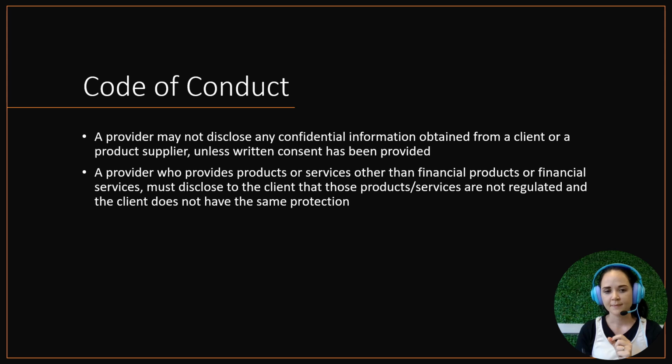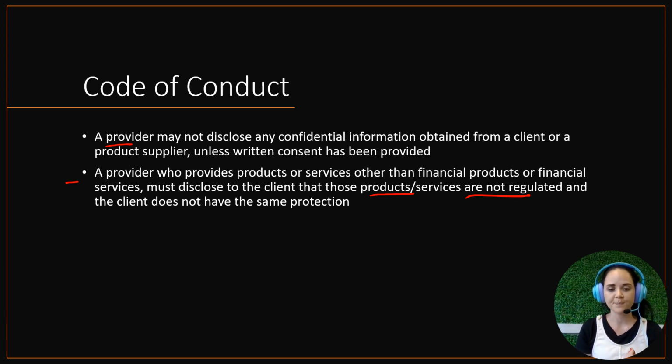Now, the last part, and it's not that intense, it says in our code of conduct, our FSPs, that's the provider, is not allowed to disclose any confidential information obtained from a client or a product supplier unless we have written consent to do so. So that just means we cannot share information from our clients or our product suppliers unless we are allowed to do that. And then it says a provider who provides products or services other than financial products or financial services must disclose to the client that those products or services are not regulated and the client does not have the same protection. Now, this is one of those sentences that when we read it, we think we understand what we're reading, but we just cannot apply it to real life.